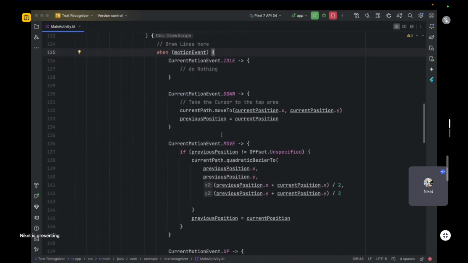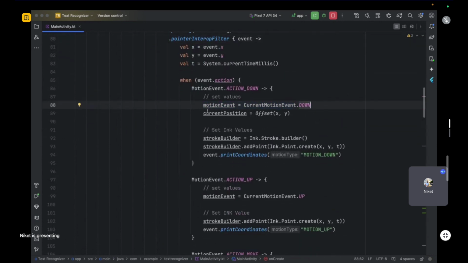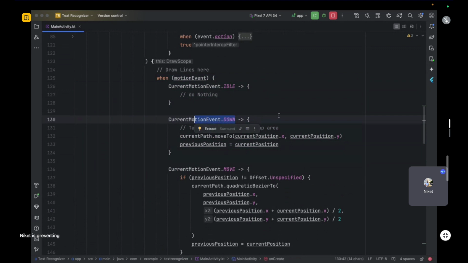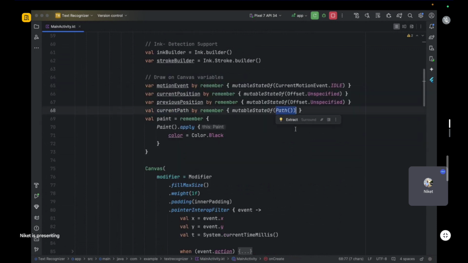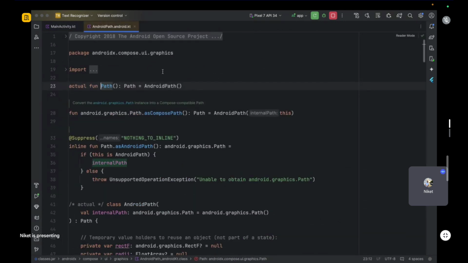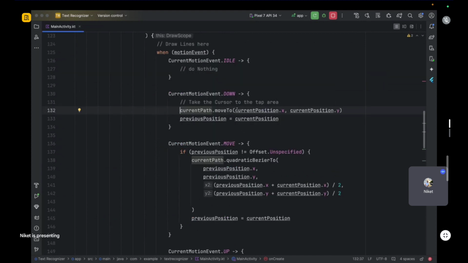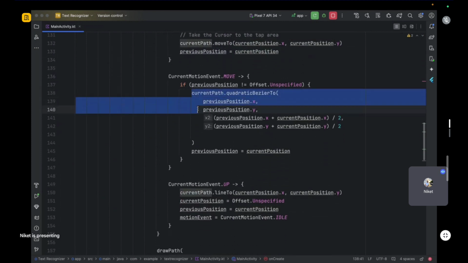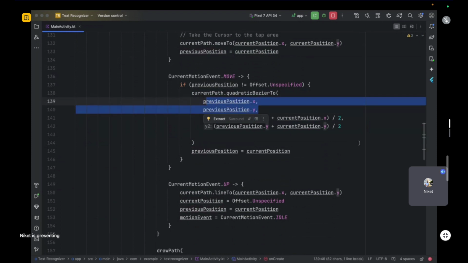Whenever we do the down event, as you see, we have logged it here in the down event. Whenever the down event is happening, we update the current position variable. Once this is happening, this when block is getting called, this down lambda is getting called. The current path variable that I have created takes a Path object, which is coming from the graphics library of Android, to generate the random path that we wanted to create. In this path, I am telling it to go to this current position, setting the previous position to this one, and whenever my cursor moves, I'm telling my path to create a quadratic curve line, taking the previous value and the new value and giving me that output.